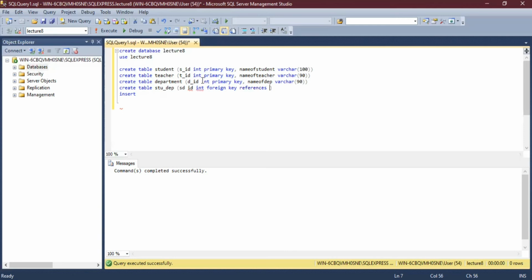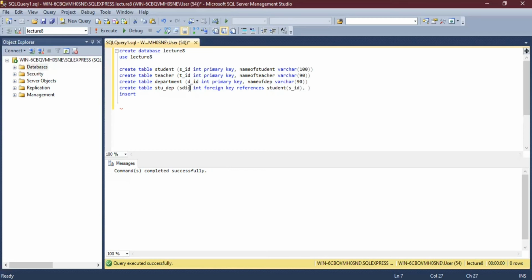And what will we write? We will write the student, and we will write student ID. So here you can see we will write foreign key like this.